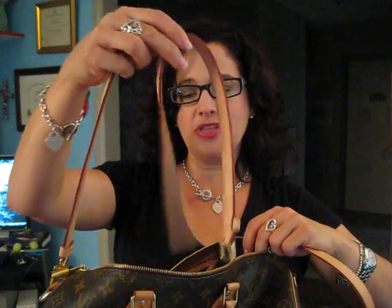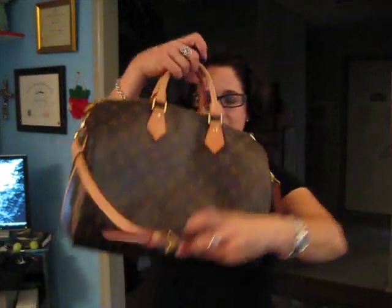Usually this strap that's detachable, I will leave that in the bottom of the bag, and I will keep this one on the second loop there, because even though I have the strap option around town, I still usually carry it by the two handles, and I think that's just a nice way to hold it.